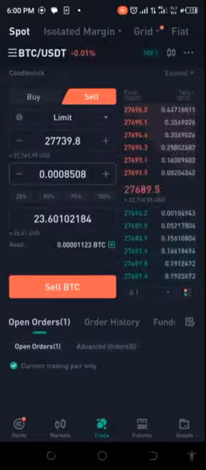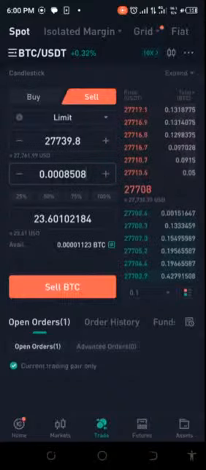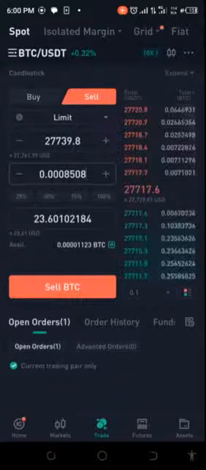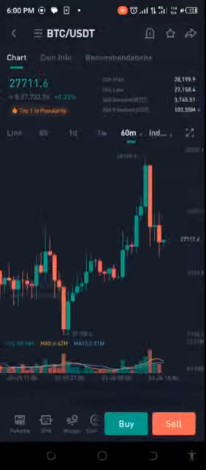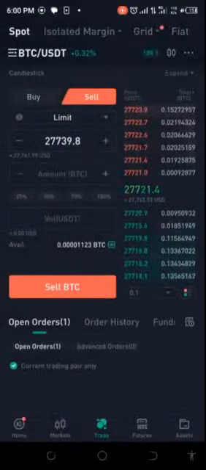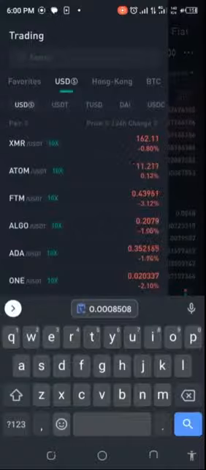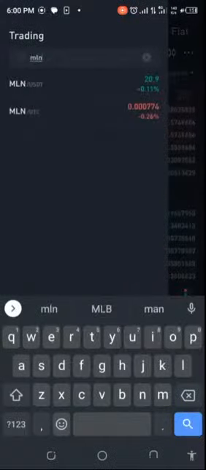Okay, it's either that we set a sell limit at this third leg, or we set a sell limit at the first leg. So let's see which one will work and be faster for us. I don't even know, I'm still thinking about it on the spot, but I think maybe we should do this third leg, because I know that BTC is going to rise again. So if that is the case, I'll try to at least get my MLN back to BTC, and I'll put this as spot trading. Okay, I think that should be it. So let's try and get this sold to MLN. Is it MLN? Okay, let's see.